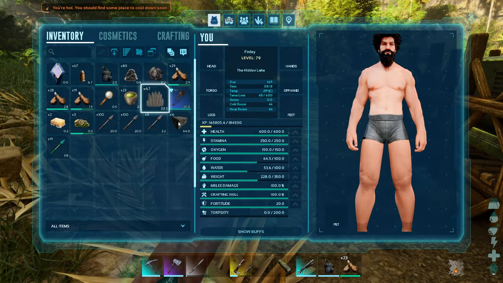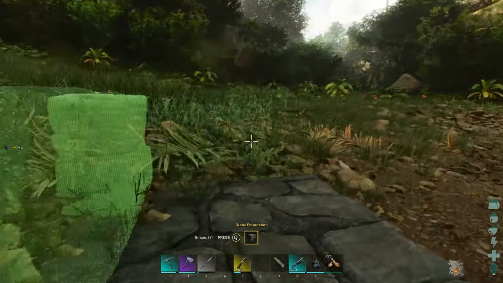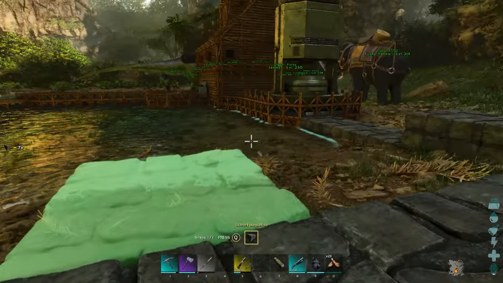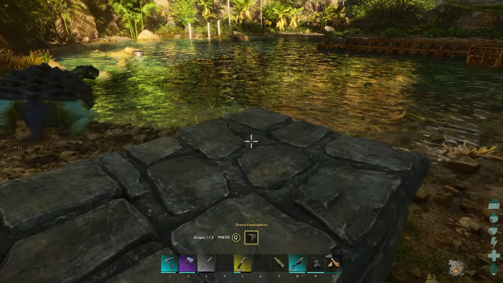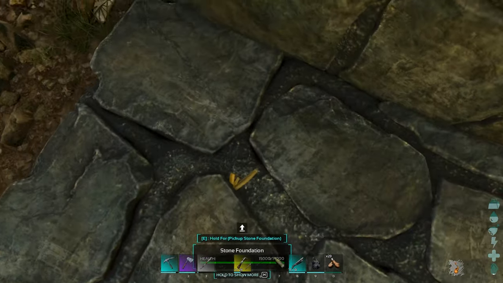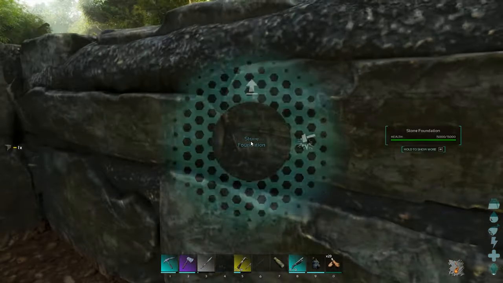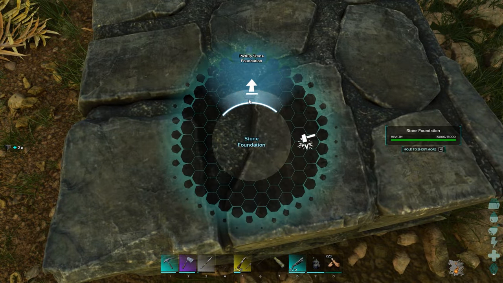So I'm just going to use the foundation they already have, basically, and build out a little bit. Just build out this way a little bit, maybe push it back. Just trying to make it in the same alignment as my base there. And then we'll go down here. Can we pick up that bit of thatch? Oh, that's going to annoy me. Gotta pick it up. There we go. So yeah, put that down there, and then we can pick up all these guys, and this will be our starting point. So let me just grab all these guys.